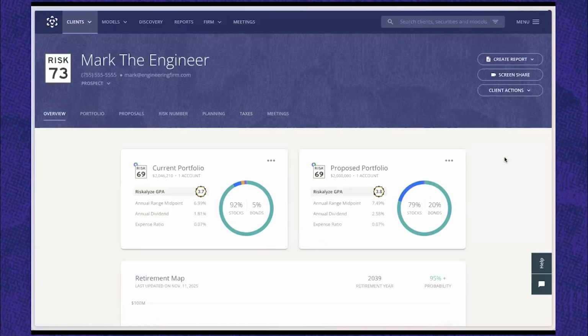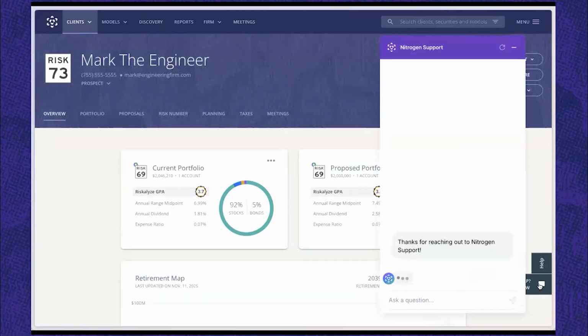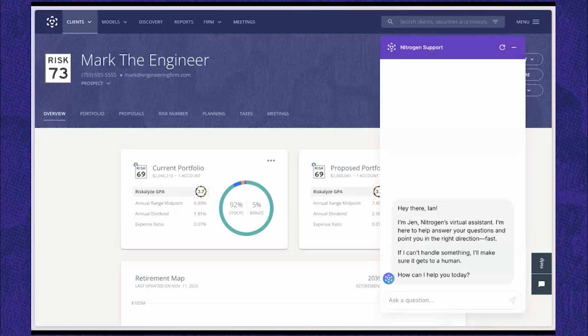So while that's loading, if you don't mind, I'd love to talk about the support piece. A cool thing that you can do is navigate away, and we can also engage with our support pieces. So maybe this is loading, we're waiting for that to go, and I want to take a look at some help articles, or maybe I want to jump into our chat here and engage with our 24/7 support. So this is what I mentioned in the beginning, how you guys can continue to get support.